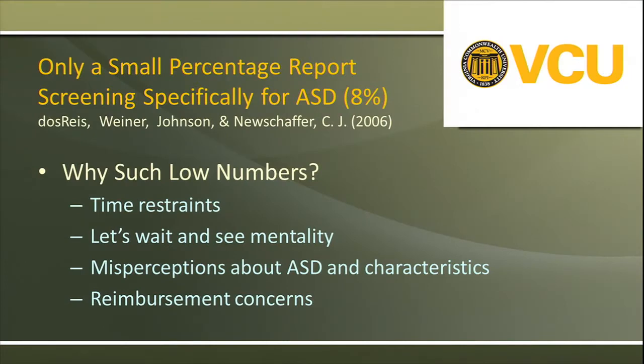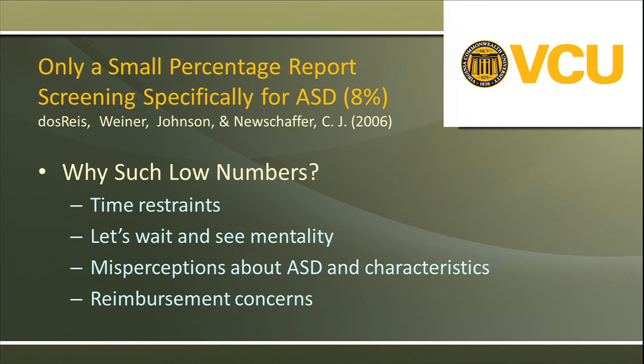Now, only a small percentage of pediatricians report screening specifically for ASD. A much higher percentage do report doing general developmental surveillance, but as you can see here, only about 8% are reported to do screening for autism spectrum disorders. And there's a lot of thoughts on why these numbers are so low. The most obvious being time restraints. There's a lot going on in those child visits, and so certainly the time limitations can be an issue.